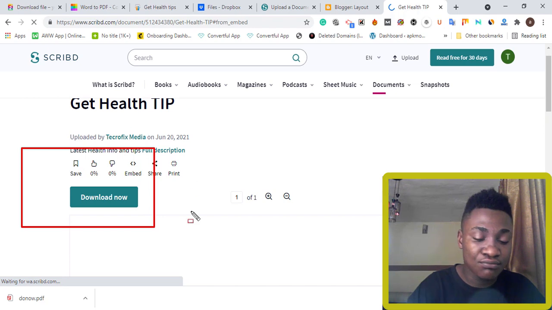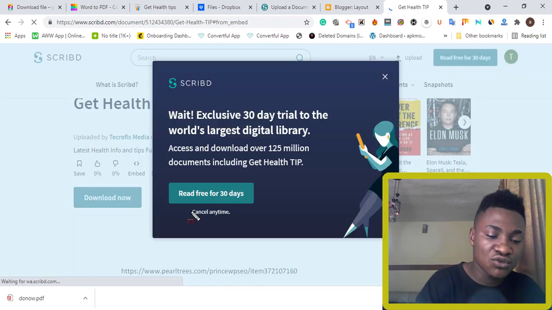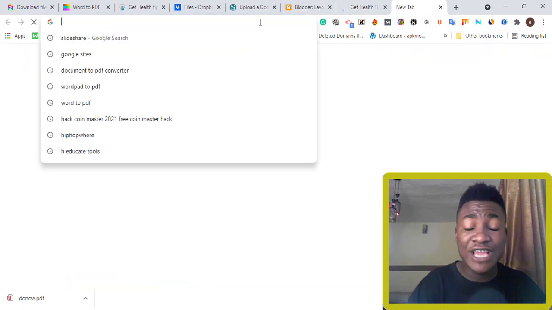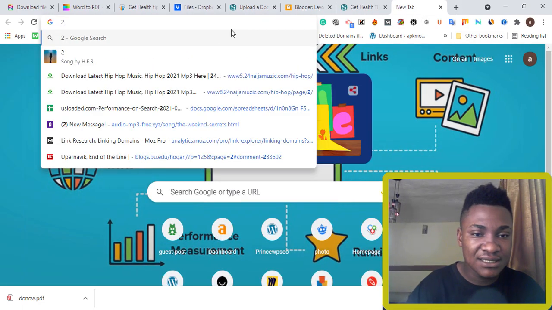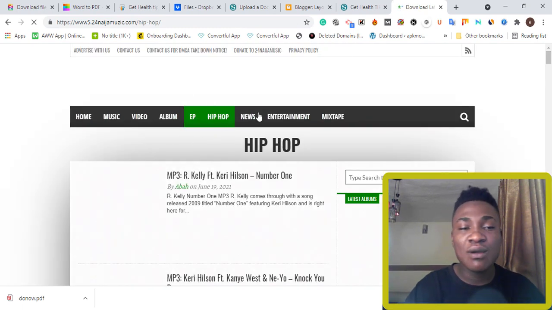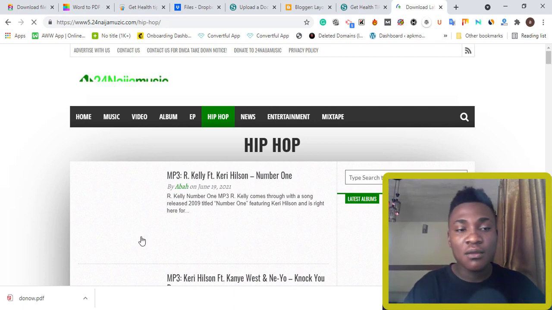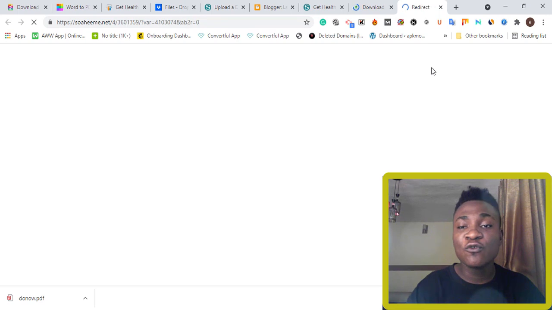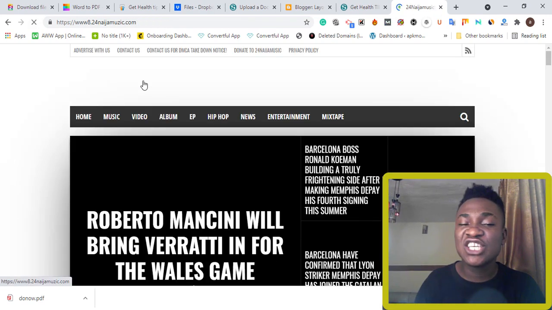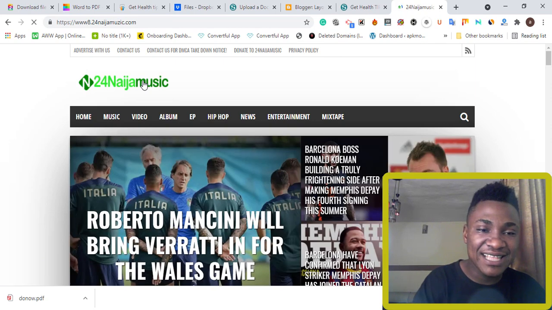Let's use an example. If I go to any website, let's go to a normal website, something like this. Let me show you what I mean. Once you build a backlink on a website that has a noindex tag, just forget about it. There's no need of doing this method. But these are the things you need to look for before building backlinks to any website. You have to check if those websites have a noindex tag.